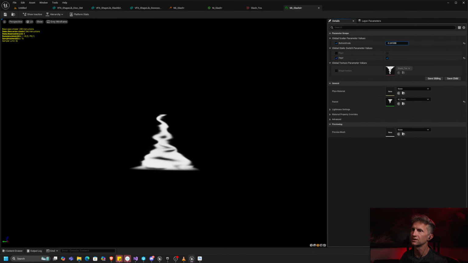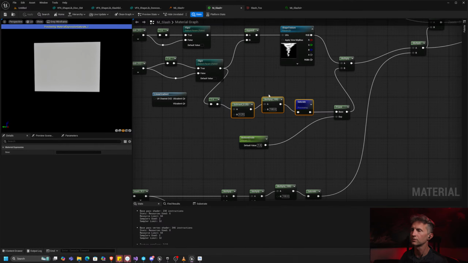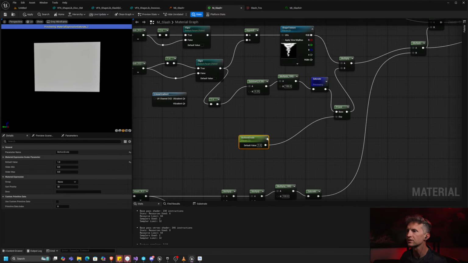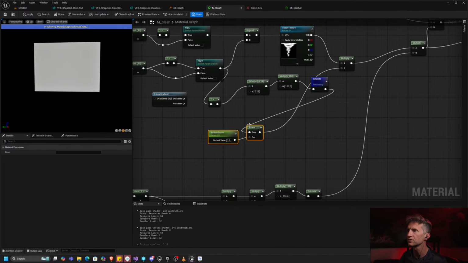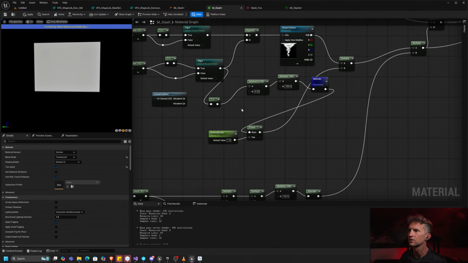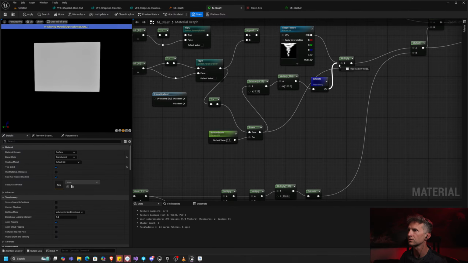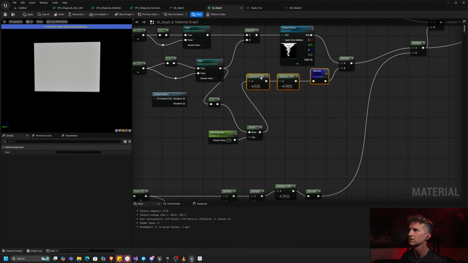Oh geez, we can't even get it. Our edge is so tight there. That's basically in the wrong place. So let's move this logic to happen after our power function. We're going to bring this into our power function, then into a subtract, and we're going to saturate out into this.